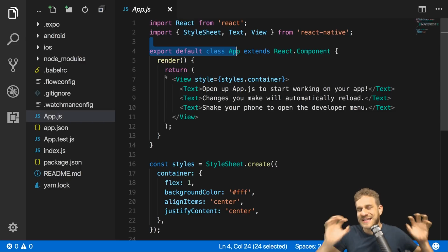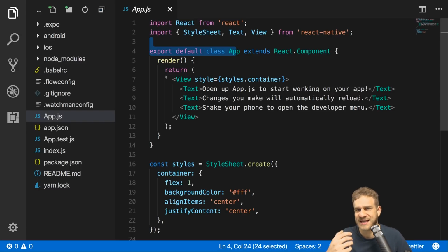Because, and this is the most important takeaway you should take away from this video, React Native doesn't work with the normal HTML elements. It doesn't work with the normal DOM, it doesn't work with the normal CSS, it doesn't even work with the same JavaScript support as in the browser. All of that is given to you by React Native, and CSS isn't given to you at all.